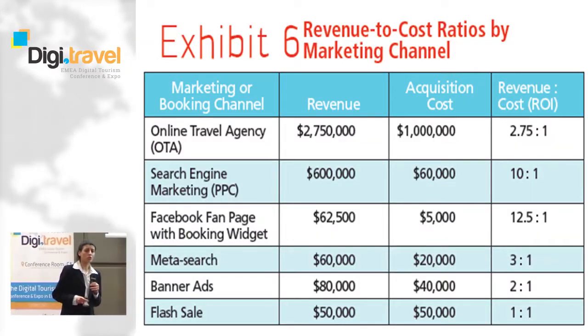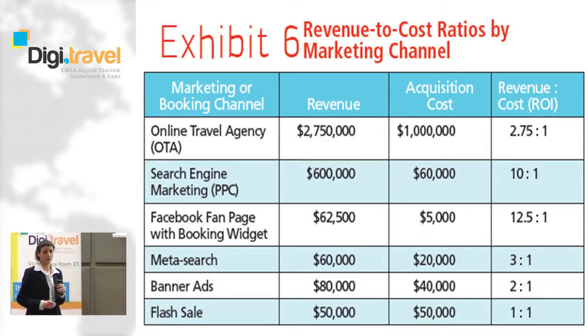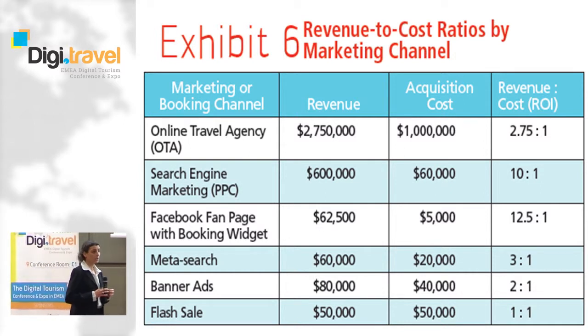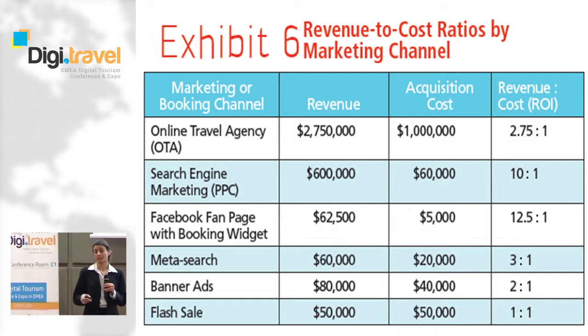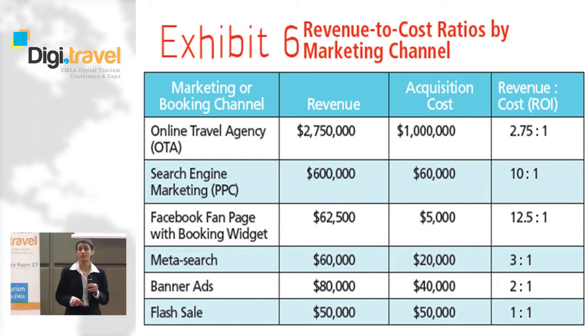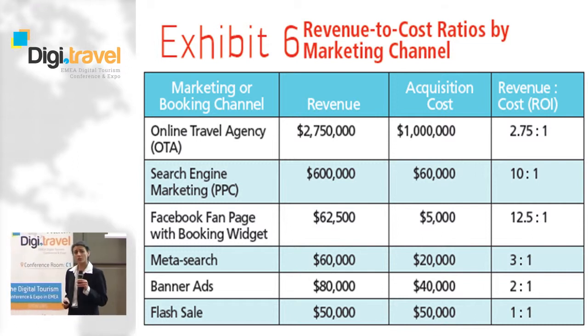Now, as soon as you know the cost and the revenues per channel, you can even produce another metric, which is very, very popular, and it's the metric that we call return on investment. So, if you invest $1 on a channel, how much can this bring you back? Look at the data that, again, the hotels from the US show us. The most profitable channel, at least for the moment, seems to be Facebook. You invest $1 and you get $12.5 back in return in terms of reservations. Now, why do you think that's the case?